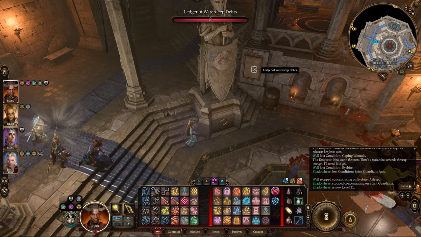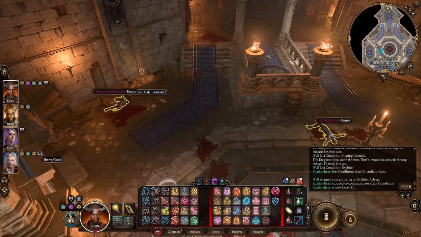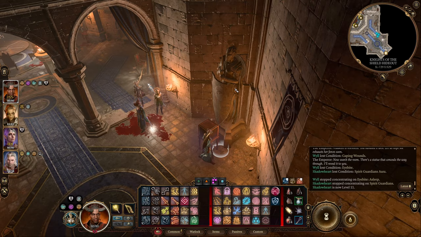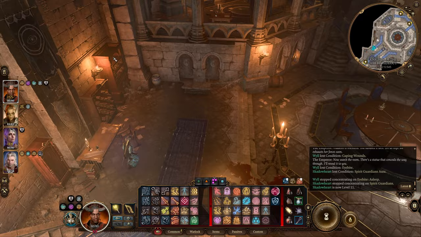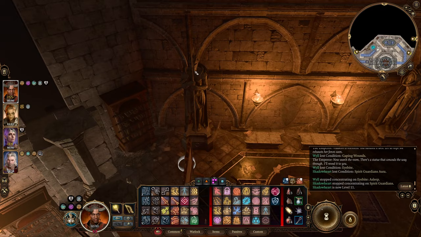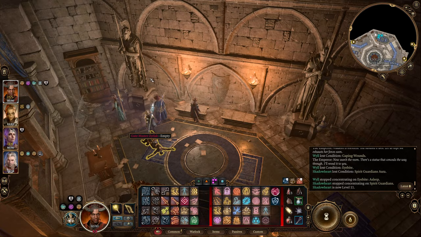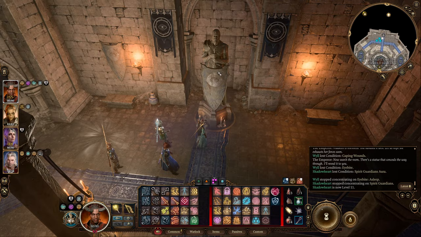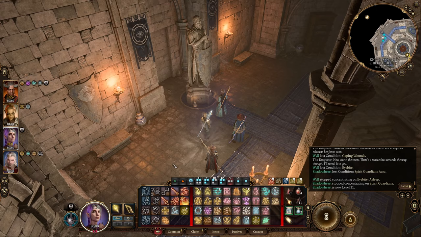Ledger of Waterdeep Depths. Does this matter? No. Where is the statue? Maybe this display case in front of the statue? Jacinth. Okay, I feel like I'm missing something. There's another statue over here. But perception was successful around this guy. Maybe it's the candles? Okay, nothing. What the hell, dude? Okay, so I think Gale and Will found something. Let me see if you can also find it and show me what it is.